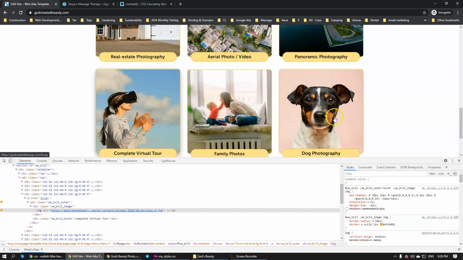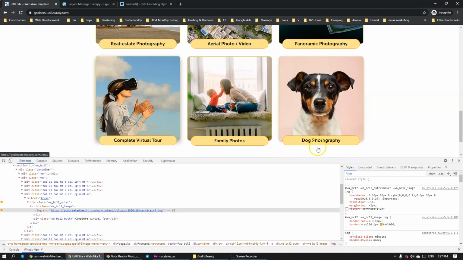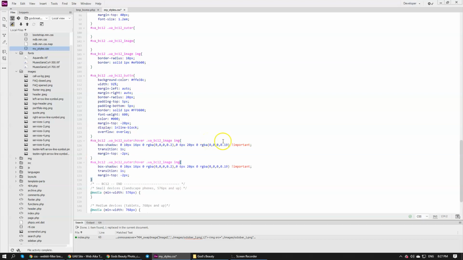Now the last element in this whole situation here, I want to modify the actual button, dock photography or whatever is here. I want to give it some animation potentially. Not sure exactly what we'll do with it, but I definitely want it to change. And we're going to do it the same way. When the outer div tag is hovered over, we're going to target the button element like this.